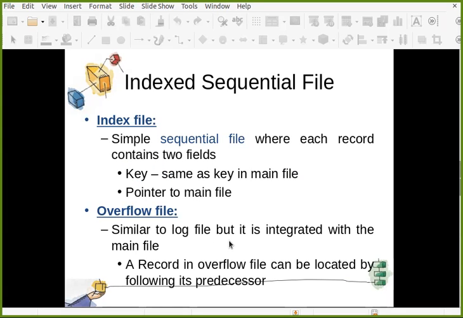And the overflow file is similar to a log file, where we put new data, which is going to be merged with the main file periodically.